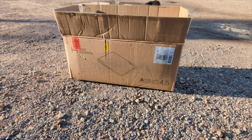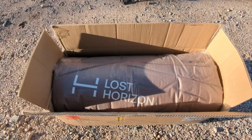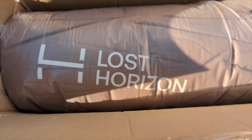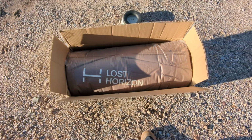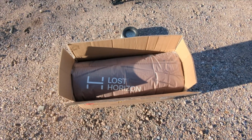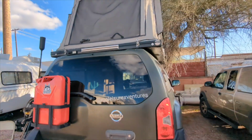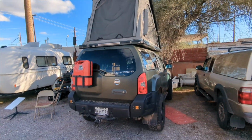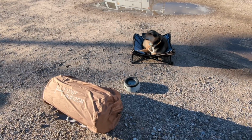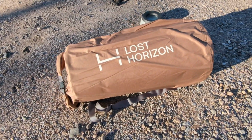Camping air mattress from Lost Horizon. Pretty stoked about this. It looks real nice. Gonna pull it out, check it out, and see how it fits inside the rooftop tent. I think it'll fit well. Oh, good girl. Well, alright, here it is outside of the box.